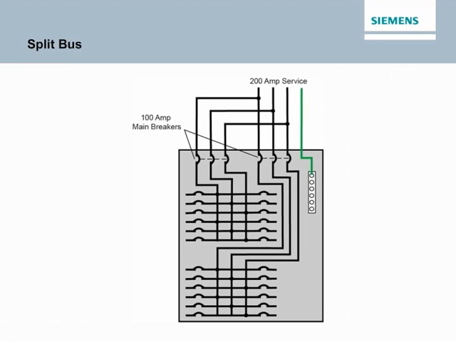One of the exceptions to NEC Article 408.36 allows panel boards to be protected by two main circuit breakers or two sets of fuses, provided that the combined current rating of these devices does not exceed the current rating of the panel board. When two main circuit breakers or two sets of main fusible switches are used in a panel board, a split bus is used. Half of the branch circuits are protected by one main device, and the other half are protected by the other main device.